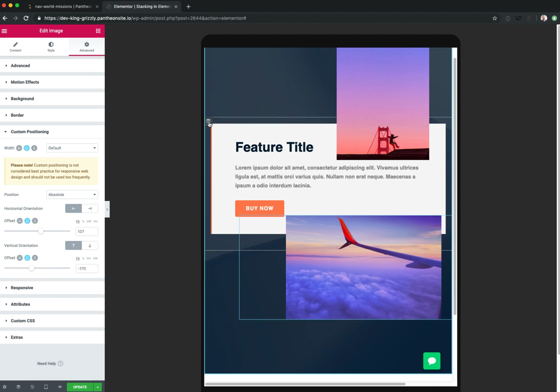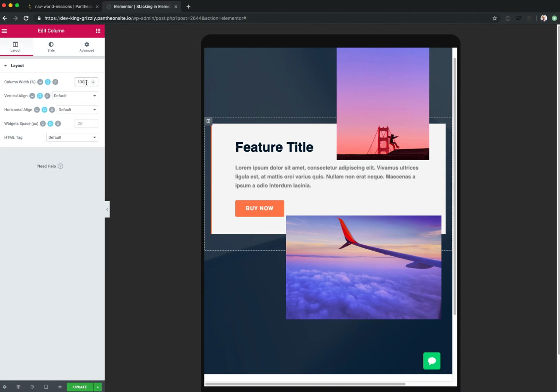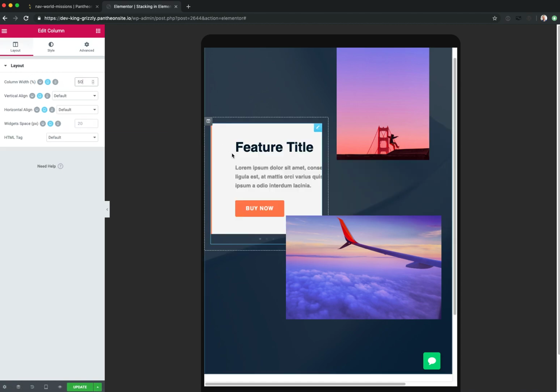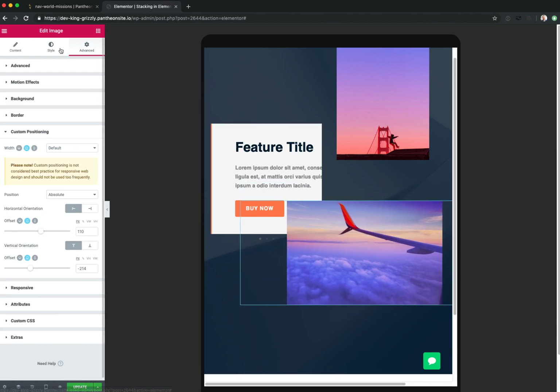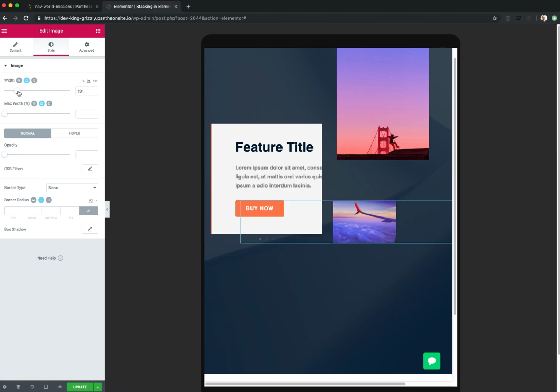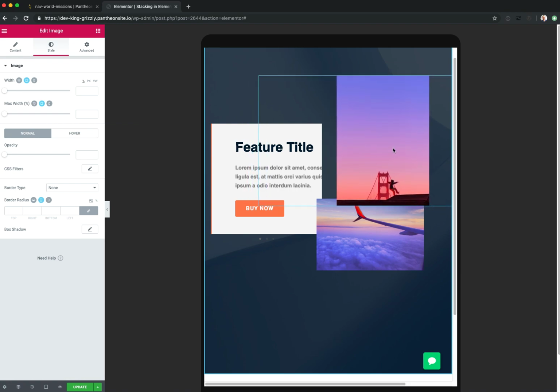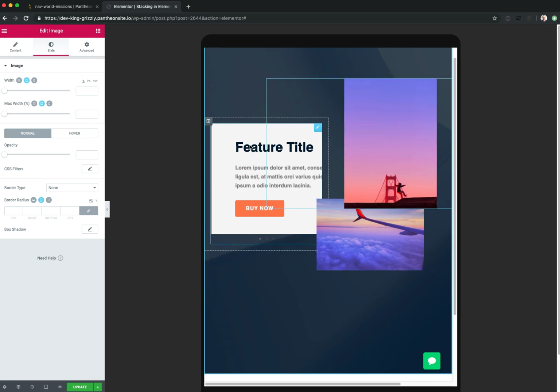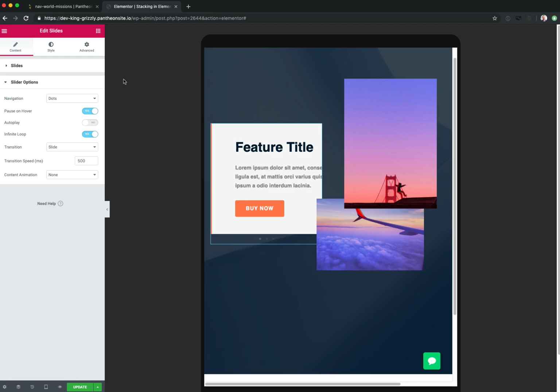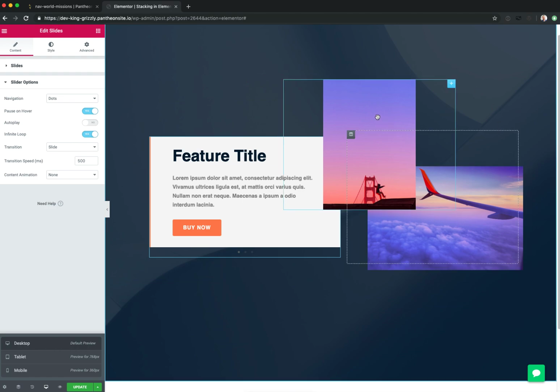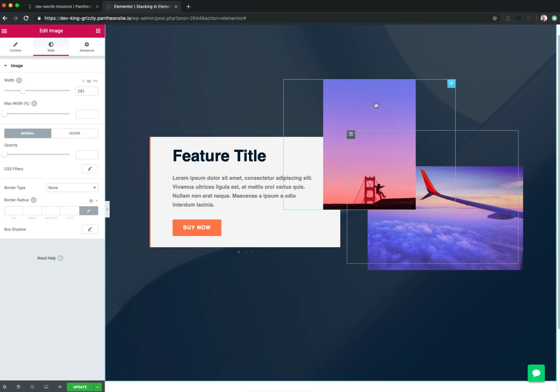What I'd probably do is make this column a width like 50%. This is styled poorly. I'd have to adjust my text, but then I could come over here with my pictures. I could change the width here so I actually get a better layout. So you kind of get the point. This is weirdly slides, not text. I'd have to restyle that, but if it was a normal column with a text box, that would just flow. I go back to desktop, it remembers, and then you can get really wild if you want to.